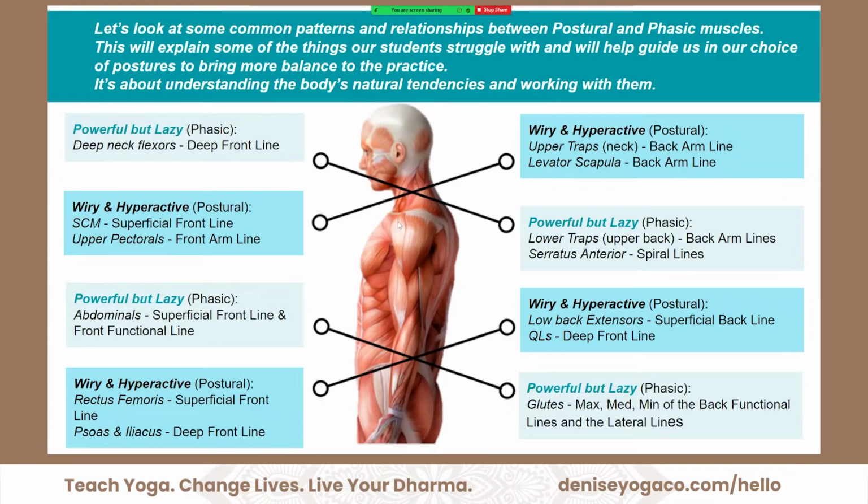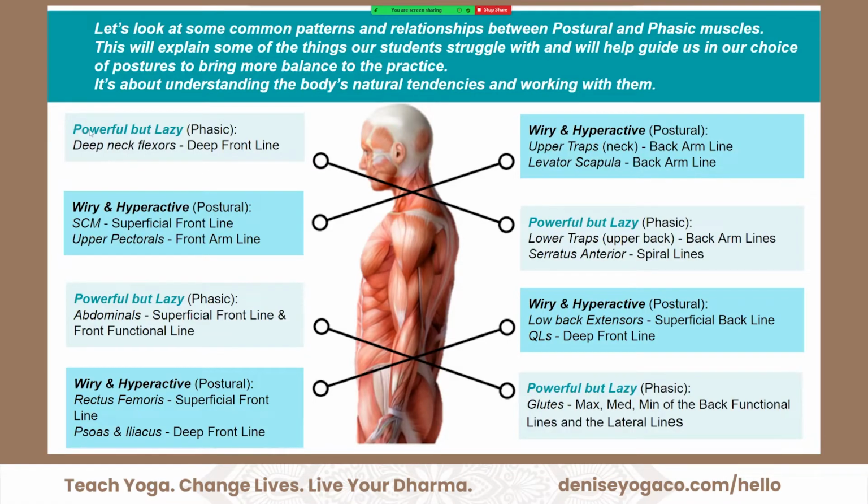We don't want to get too attached to any particular model of understanding the body, because at some point all models break down. That's just all there is to it. But this is going to help you understand a few things. As I said, we have phasic muscles and postural muscles. Remember, your upright posture is the human being's super important posture. So that'll help you remember that postural muscles are those more endurance type muscles. And then you just know the other one is the more power strength muscles, except when they get weak.